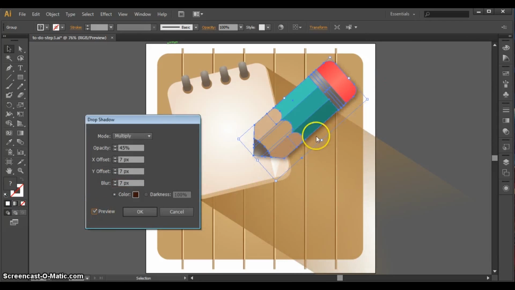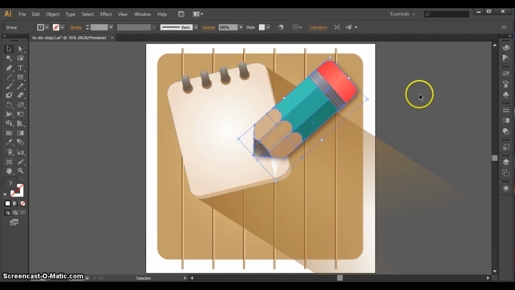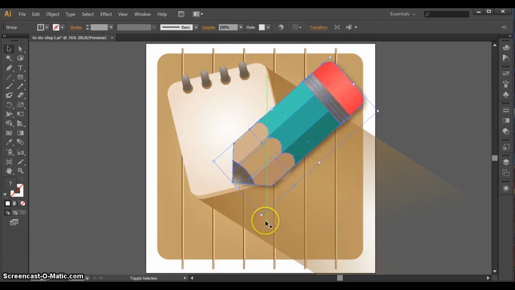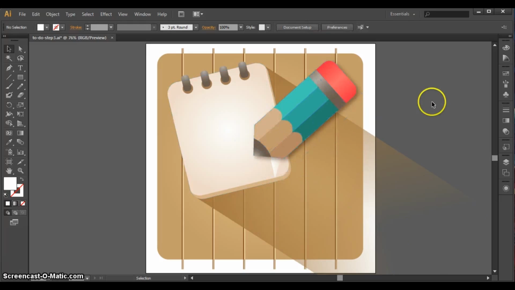You can see that nice shadow appear along the edge of the pencil, and when that looks correct, you can say OK. At this point, if your pencil is not quite the right size or isn't in the right place, you can still go ahead and change it. You can rotate it. You can change the scale by holding down one of the corners and holding down Shift as you scale it. Make sure that you now have the pencil exactly the way you want it, because we're moving on to the check mark.